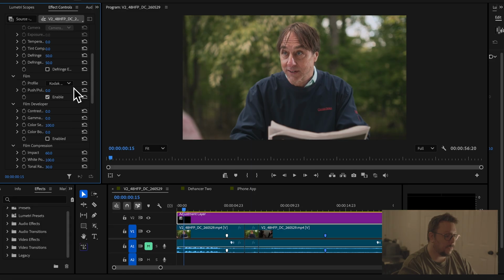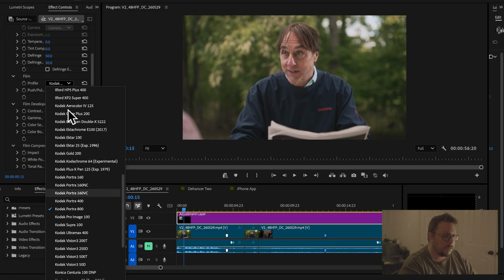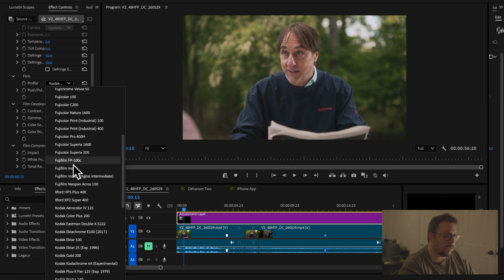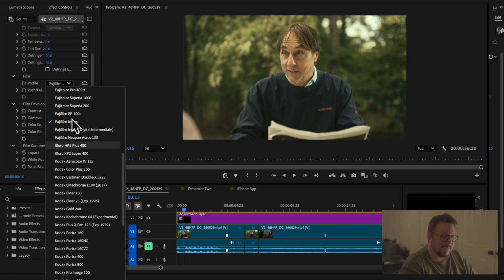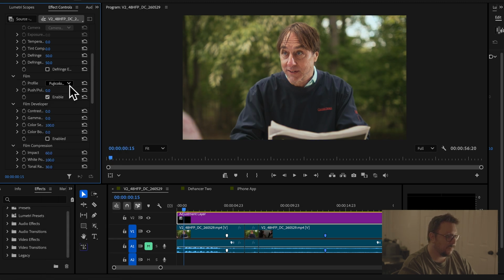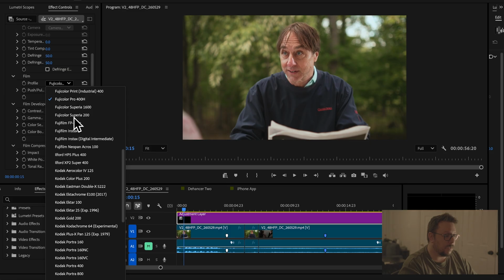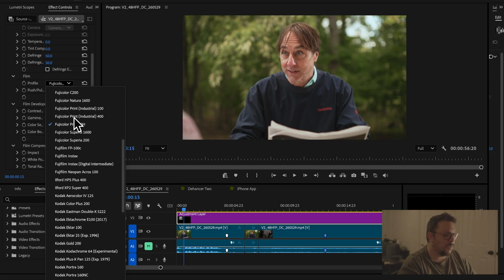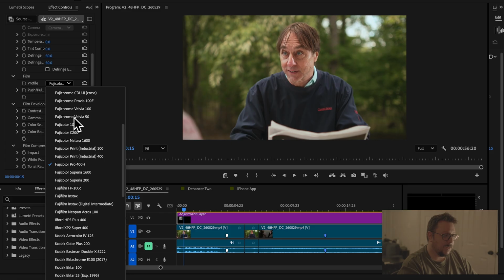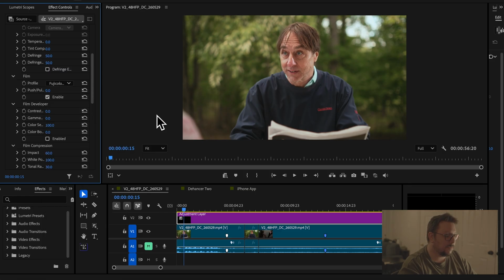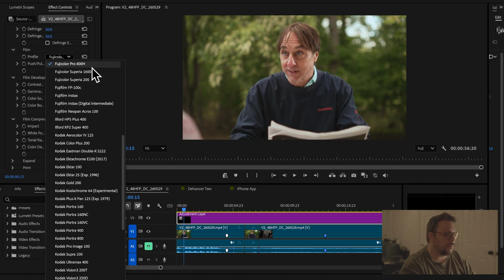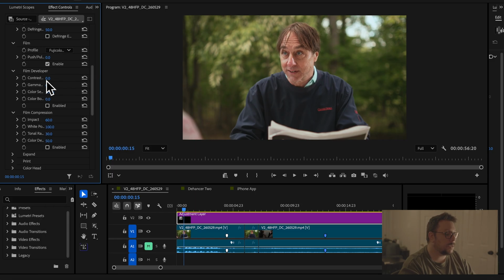And if you want to see some of the different ones, we can change it a little bit. Actually, I kind of like that one more. But if you want to say do Fujifilm instead, you can do that. So let's do Fujifilm Instax. A little intense there. Actually like that one as well. So yeah, you can really mess around, see what fits your kind of mood, or just your style of the project itself, or just what you're really drawn to. And there's so many options. So yeah, let's actually stick with the Fuji color here. I really do like that one. All right, so we have our film profile selected. We're gonna go with the Fuji Color Pro 400H, and then we'll move on.